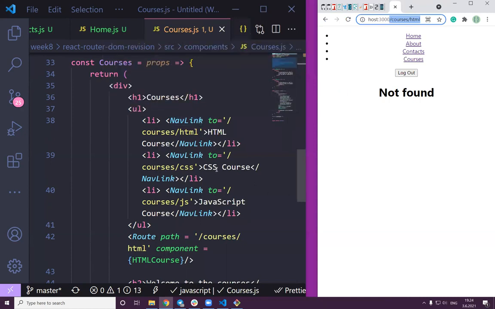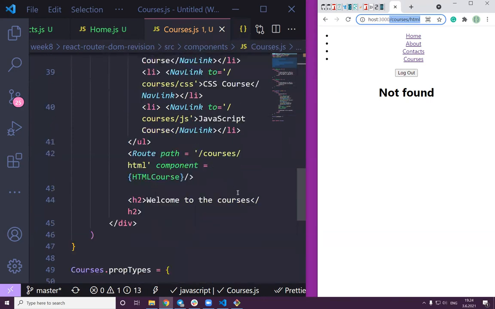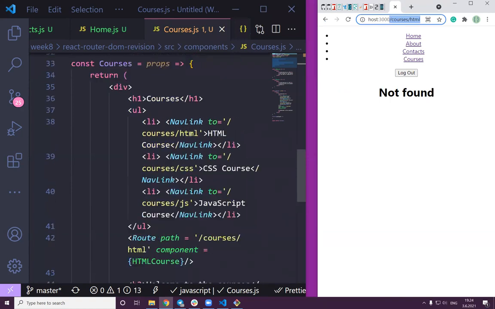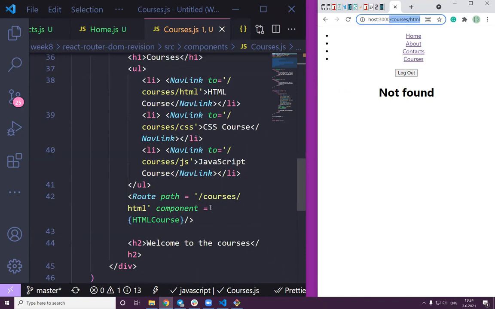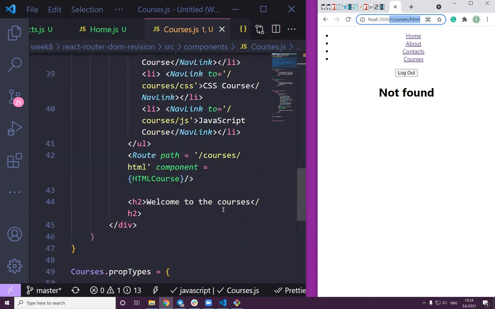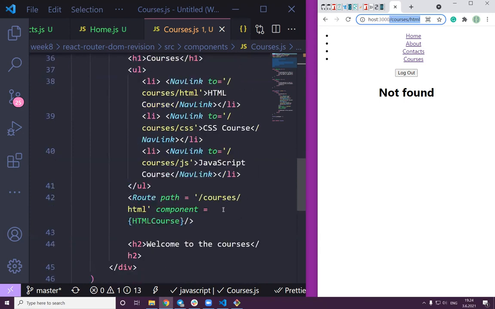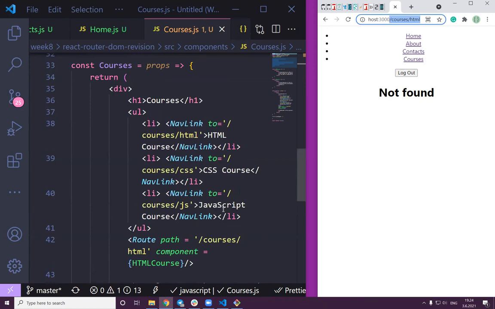Okay, let's see. You have to have a look. Sorry, can I ask, what do you receive as props? As a prop, it doesn't matter.